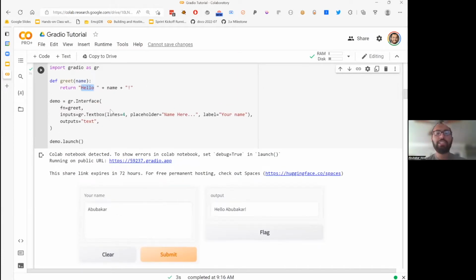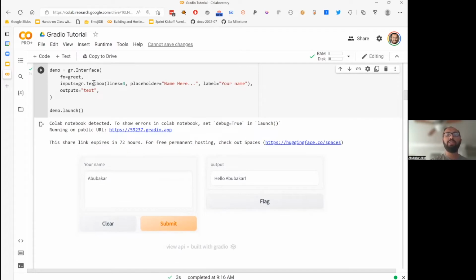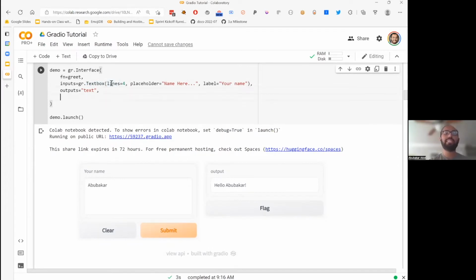So I think there could be 2 different questions here. One is, how do you style things more? So again, you can use the parameters of the different things, but if you want to pass in your own CSS, you can do that as well. The interface class takes in a CSS parameter where you can either define CSS as a string. You can say, I want whatever element, text or input, to look a certain way, or you can pass in even your own CSS files.